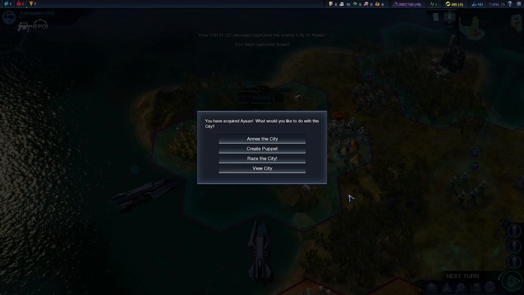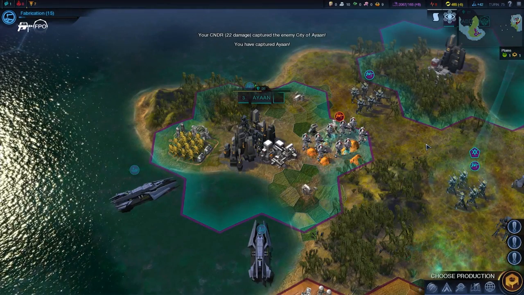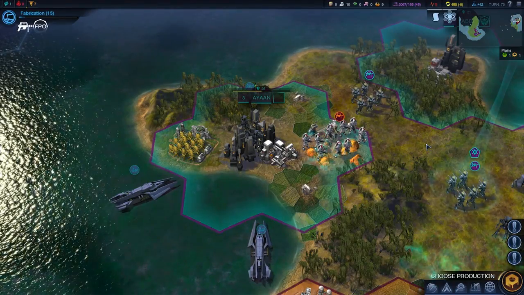Now that we've liberated Bare's cities, the others will fall in due course, and we'll continue our march to victory. Thanks for watching this demo. Sid Meier's Civilization Beyond Earth comes out this fall.